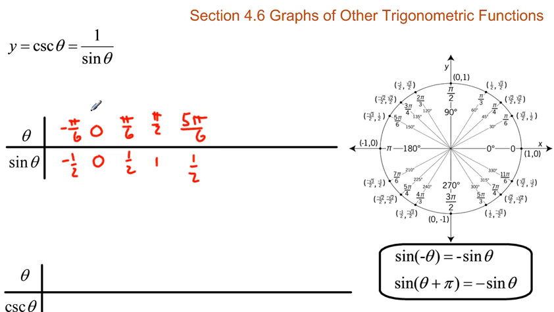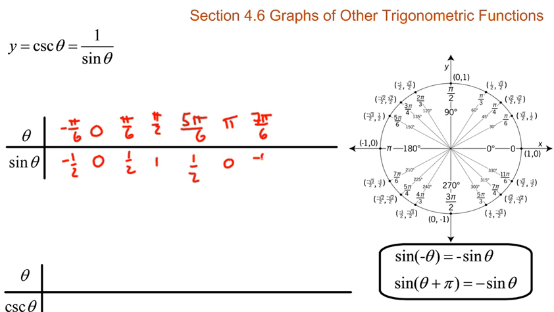Now let's go to 0 and add pi. I'm going to plug in 0 right here. 0 plus pi is pi, and I know it's going to be the opposite of this, so it's just going to be 0. And we're going to continue this pattern. I'm going to take pi over 6 and add pi. If I add pi to that, it's going to be 7 pi over 6. Again, you could verify that: go to pi over 6 and then go down. See how it's right here? But you could also do the math and just add pi. I know that that's going to be the opposite of this.